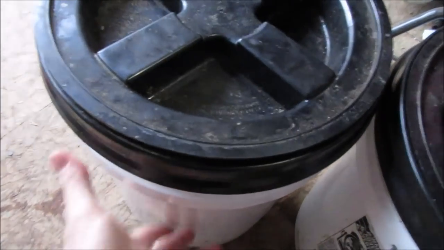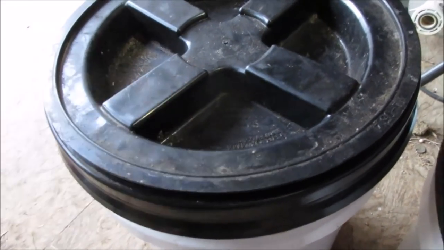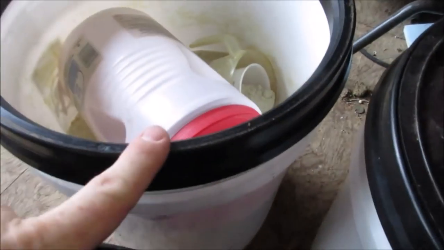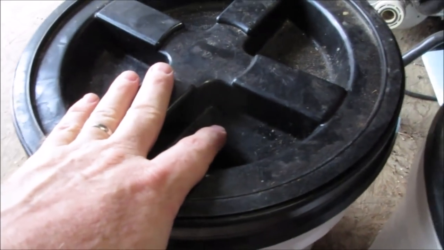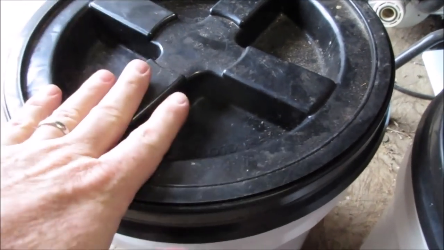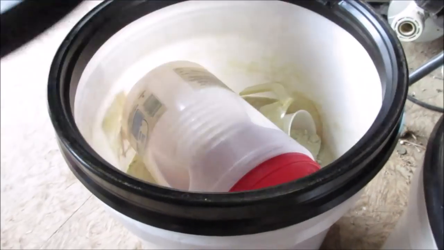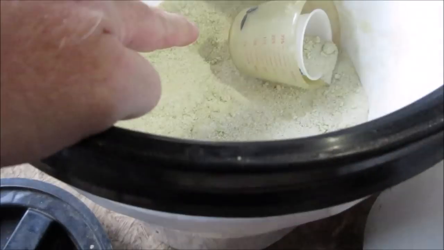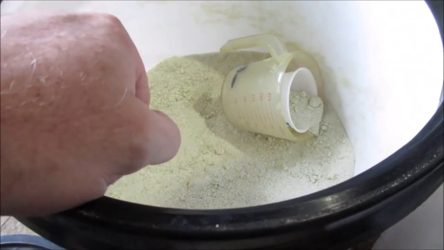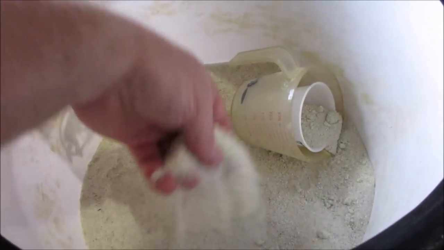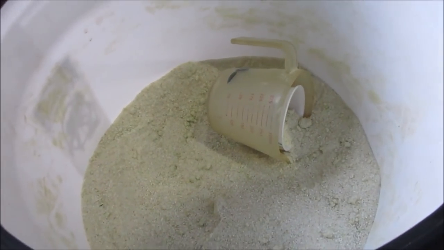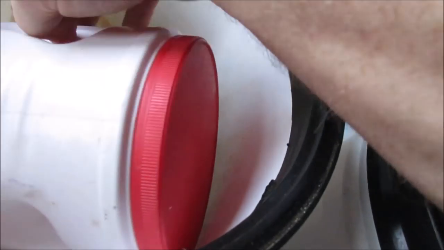I have two white five-gallon buckets and they have what's called a gamma lid. It's just a snap-on portion that you push down onto any five-gallon bucket, and then you can close it by screwing it down. I think maybe Brock Hughes, who's no longer on the internet, is the one who turned me on to this, but I'm not sure. It's a great way to store your salts, your nutrients, whatever you want to call it. That's Master Blend - I get Master Blend from Morgan County Seeds. I usually get it in a 25-pound sack. You get a lot more for your buck when you mix nutrient dry instead of buying it wet.